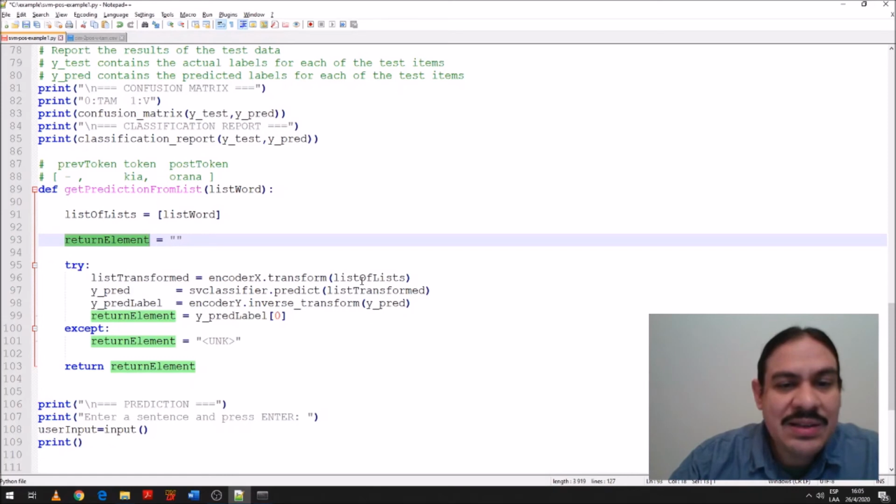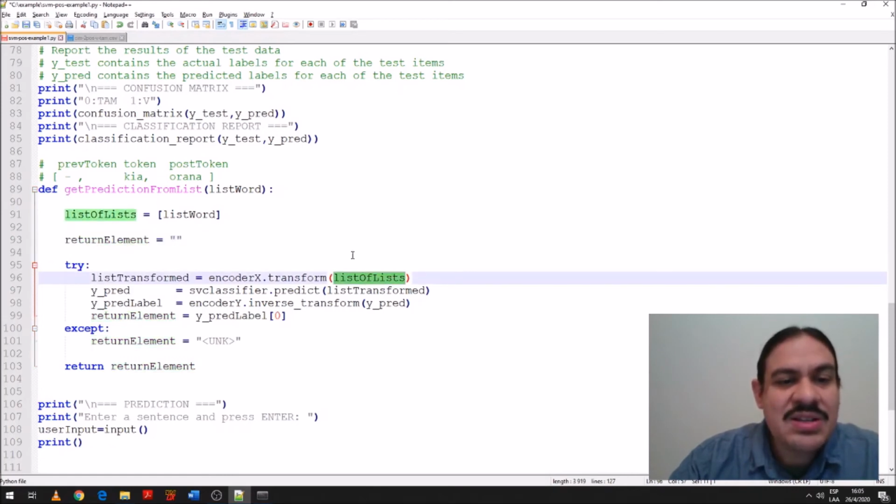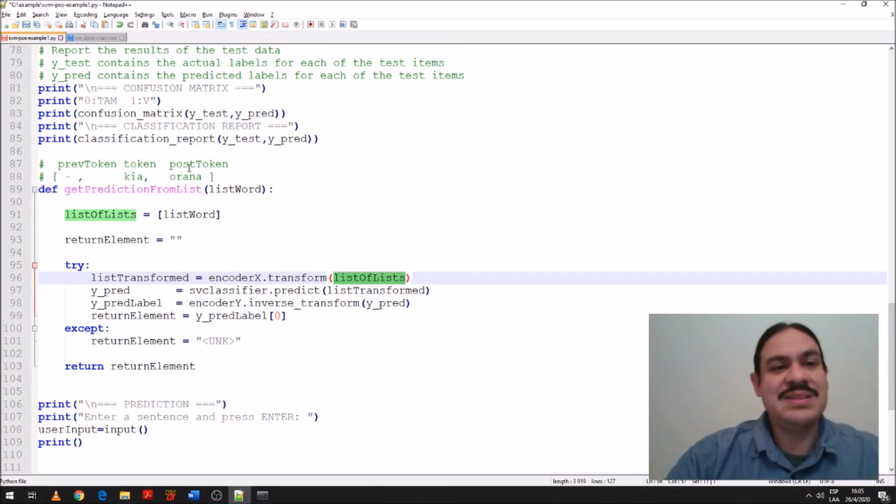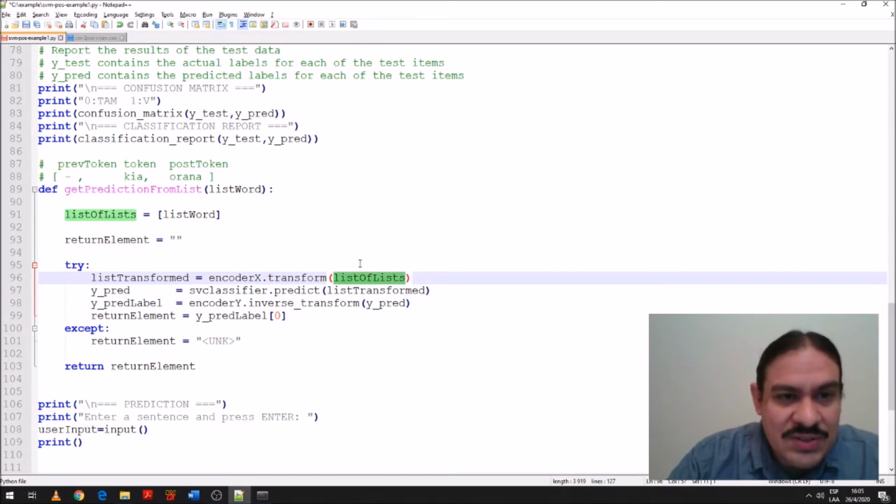And we're going to take the list of lists and transform it using an encoder into an encoded list. So this is going to replace this element for a 0, this element for a 20, and this element for a 50, for example. This is going to transform the words into a numerically encoded list of features.